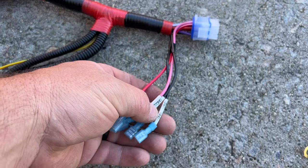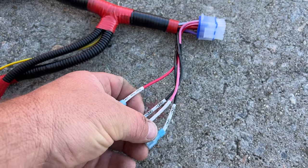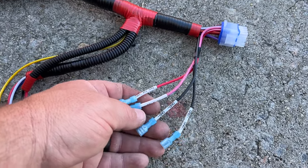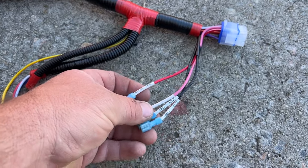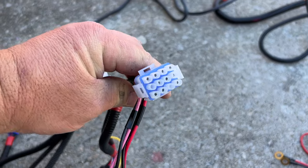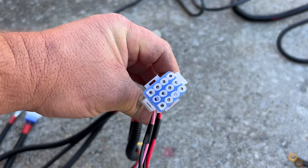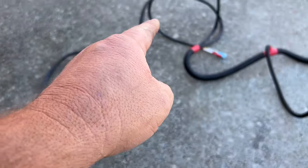Right here you have two grounds and two positives. One red is the rear, the pink is the front, with ground for both of those. These are going to be for extra lights you want to place on your golf cart — say you want a light bar, you can hook it up here and control it through the stalk. On the 12-pin side of this small harness for the front, this is going to go to the stalk on the turn signal for your switches — your headlights, turn signals, and hazard lights. This harness plugs into the rest of the harness here.